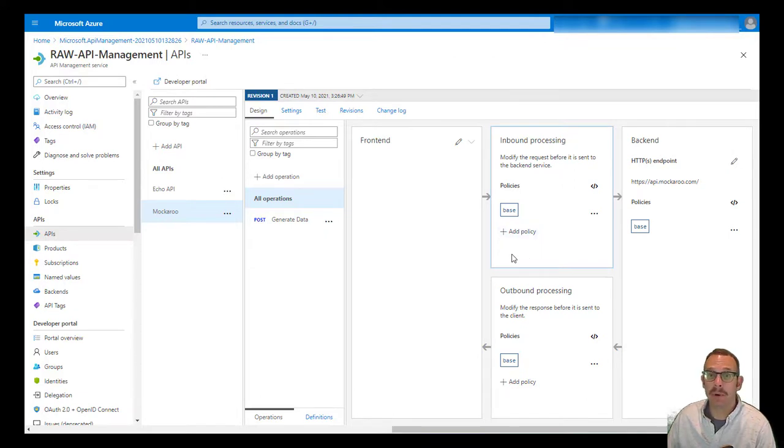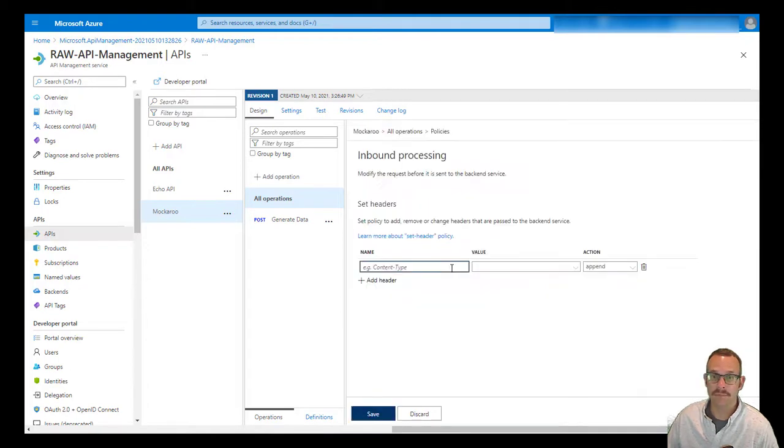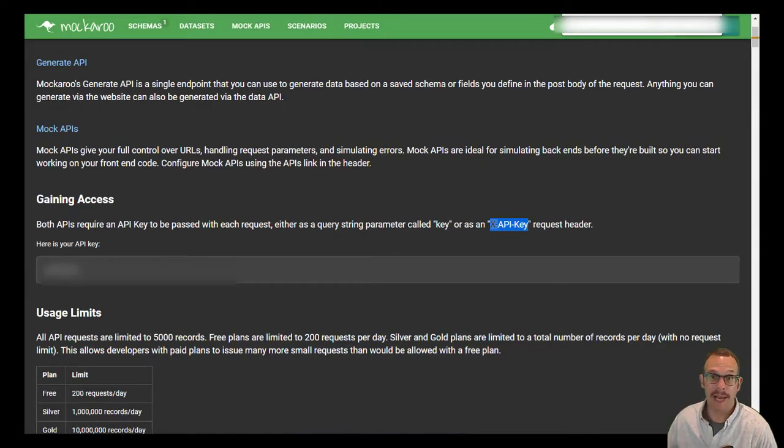So in the inbound processing, this essentially means as we take the URL in from the user, our corporate user, we're going to add some stuff to the request and then send it to the back end, so to the api.makaru site. So what I'm going to do here is I'm just going to click add policy. I'm going to do this one as a header. So our header name is going to be, let's go over to the Macaroo site, X API key.